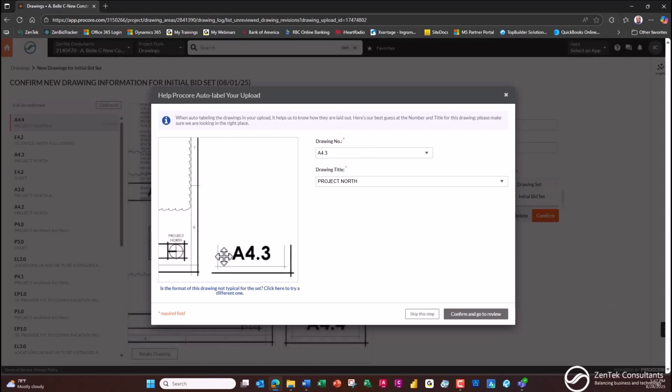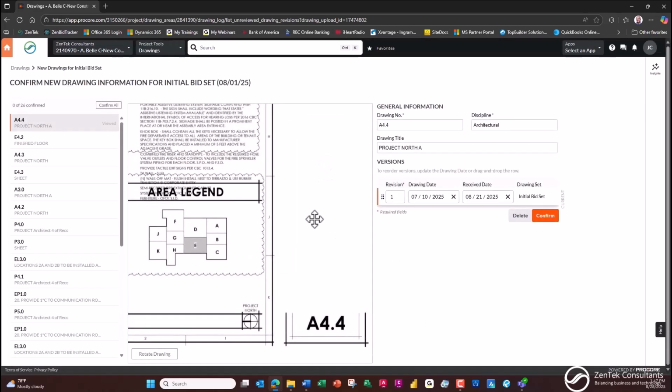and I can change all of the specific names and numbers, look for what the numbers are and where the titles are, etc. It's got ones that have issues. And again, not really getting into the details of all of this. I just want to go through and you can see that it's loading up all the different drawings. I can go through and check and verify each one and make sure that it's all good.